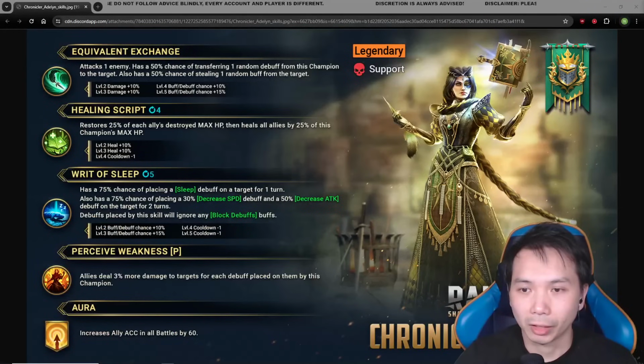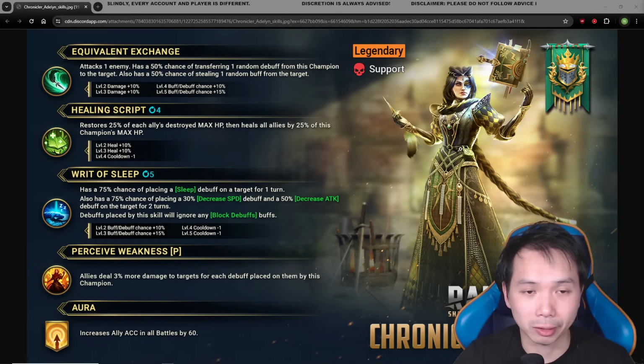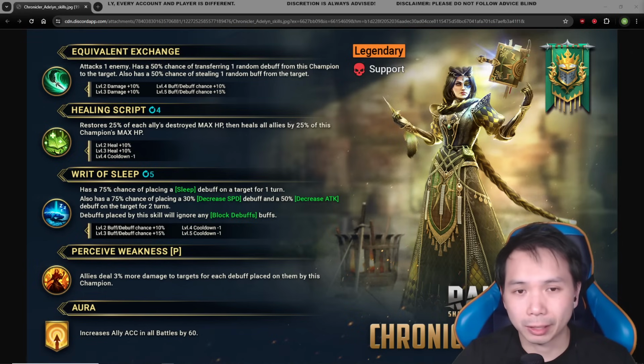All right, so here's the full kit for Adelyn, legendary support champion for the Bannerlords faction. This was kind of obvious, like her aesthetics are very support-like, and we know by her background that she was going to be part of the Bannerlords. First of all, I think her aesthetics look pretty good. Her main portrait looks solid.